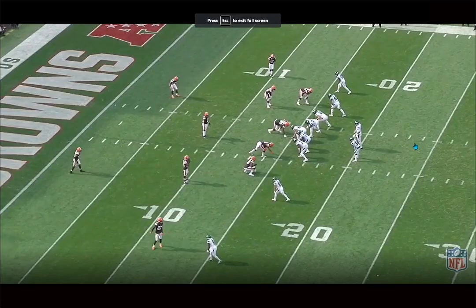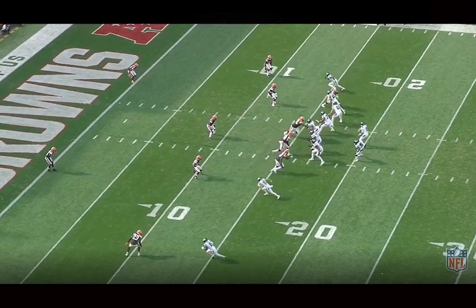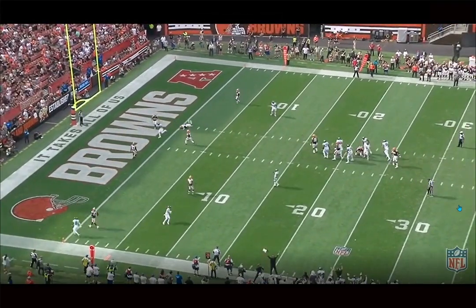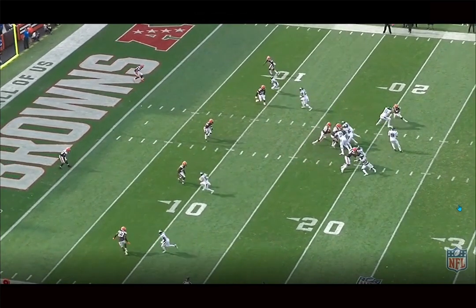This is the game winner. Nothing too crazy in this play. It's just a good job coming in, getting the clutch touchdown. Just get your eyes snapped back around, catch it in between the zones here. Doesn't do anything crazy in his route stem, but just love to see this from the rookie.